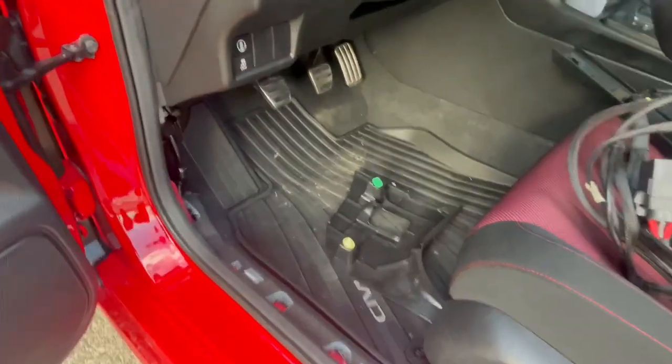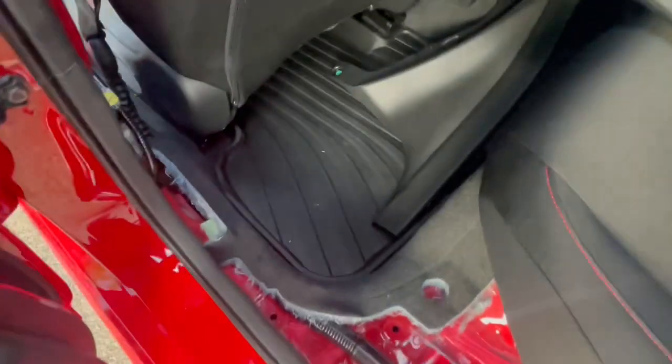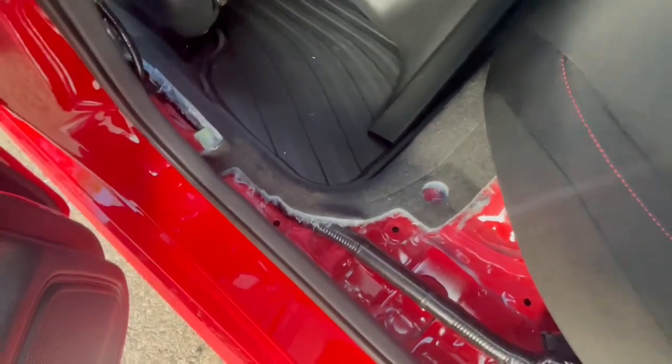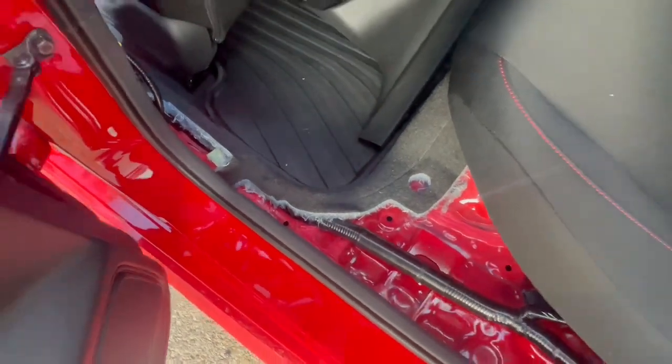So for starters, I removed all these panels that go around here, also next to the seat belt and as well to the back seats. See right now, literally easy. All you gotta do is, while being careful at the same time, pull them up and they'll just come right out without even breaking.